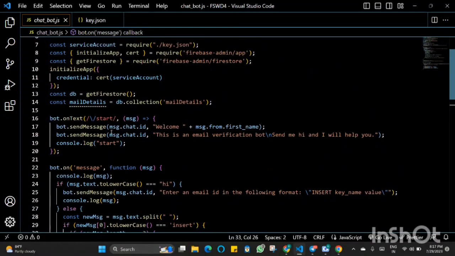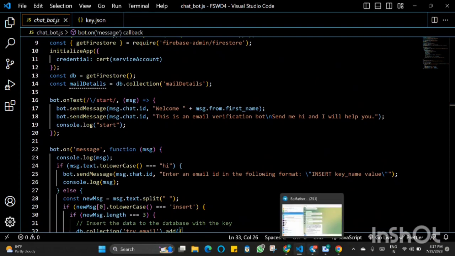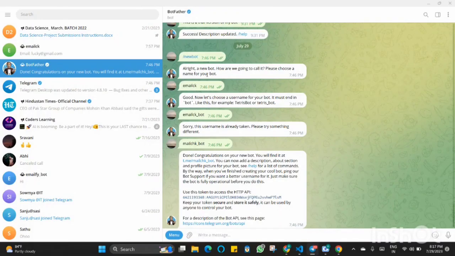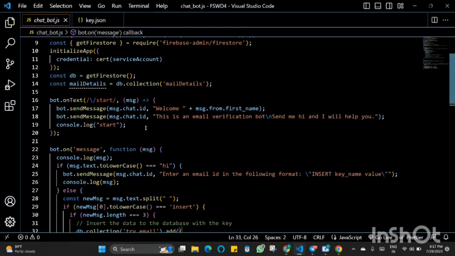Once you get into this coding part, if the message to the bot is slash start, meaning once we ask the bot to get started, this is my bot. Once the message is slash start, I want to send a message to the bot using message.chat.id saying welcome to the user.